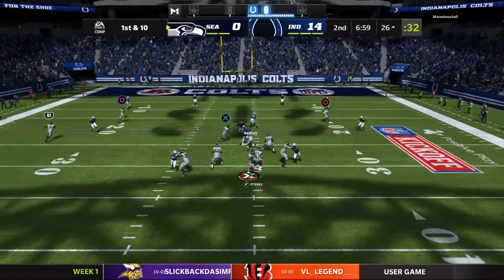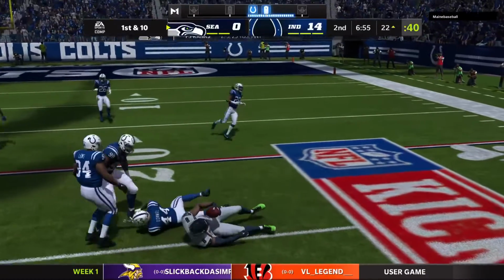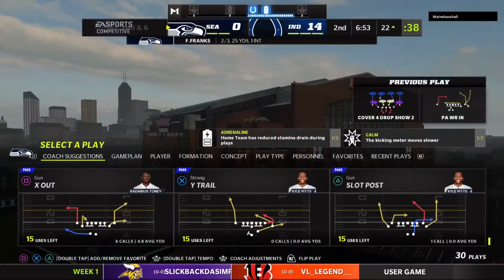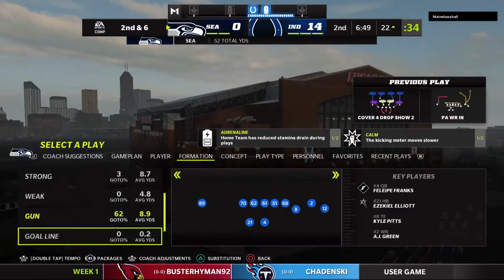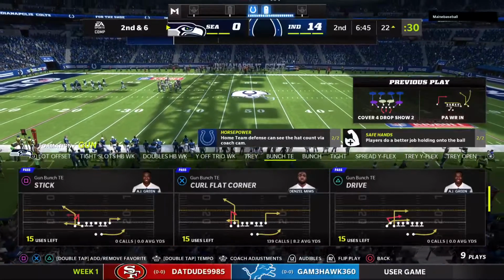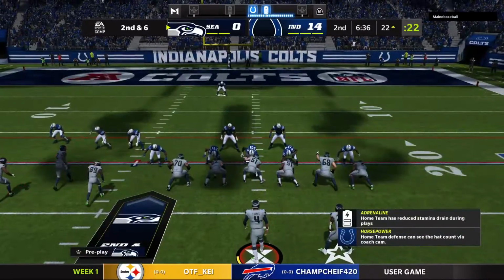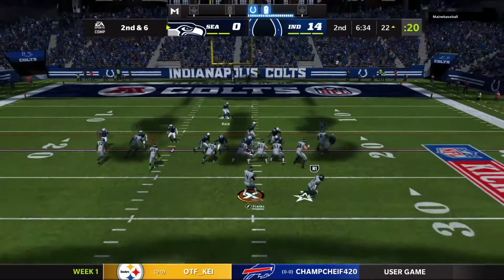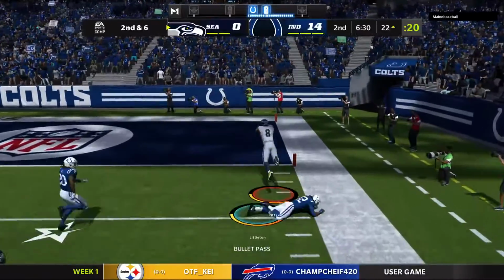Off the play fake, here's Franks. He's got his pass-catching tight end. That's Pitts. They'll contain him to just 4. 2nd down. Brandon, perfect defense in this situation would have meant that there was an incompletion. They would have picked it off. Okay, so they gave up the completion. But I really enjoyed watching how the defense stayed in sync, stayed in great communication. And as he dragged across each zone, you see him.